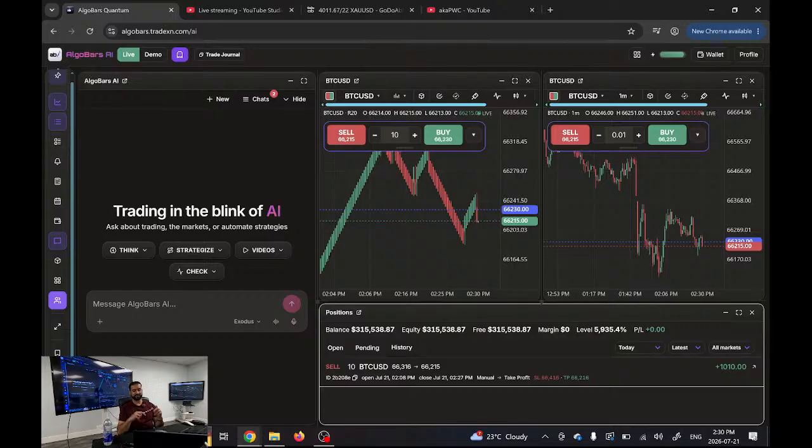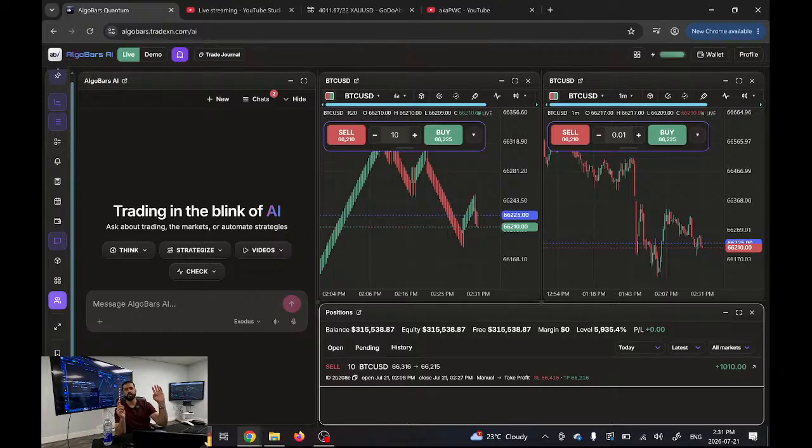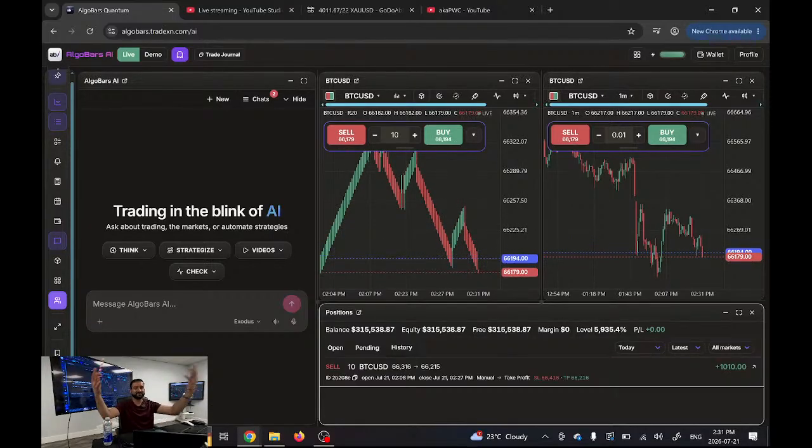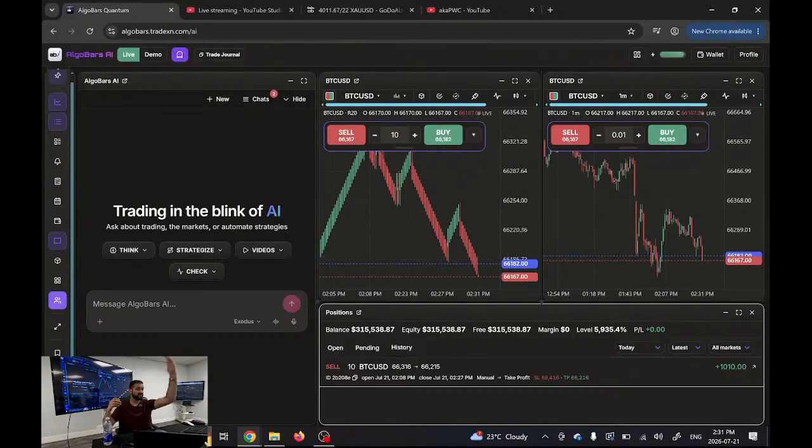Now, mostly what we're trading is, I mostly trade three markets, okay? What are these three markets? I mostly trade Bitcoin, gold, and NASDAQ. Why do I trade Bitcoin, gold, and NASDAQ, okay? Not because I love them or they're my favorite or any of that nonsense, because here's the reality. The market is the market. The goal is to make money out of it. Who cares about anything else? The reason I trade these three markets is because they just move a lot. They just have a lot of volume every single day. They go up, they go down, they go up and down all day long. What that does is it gives me opportunities, just like you guys saw.